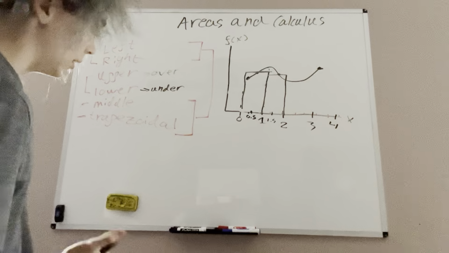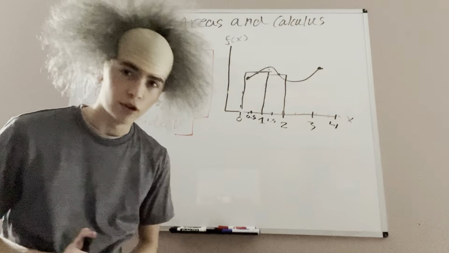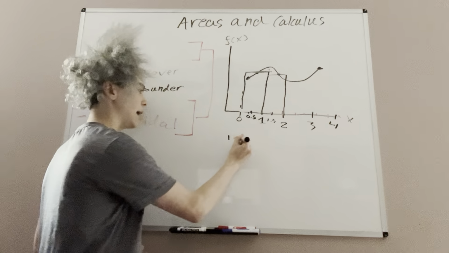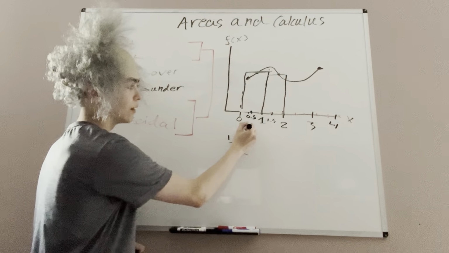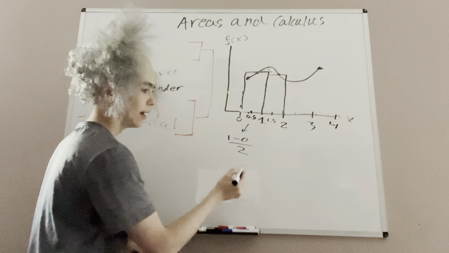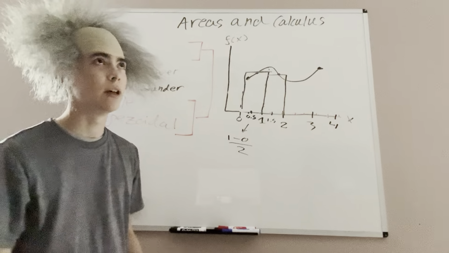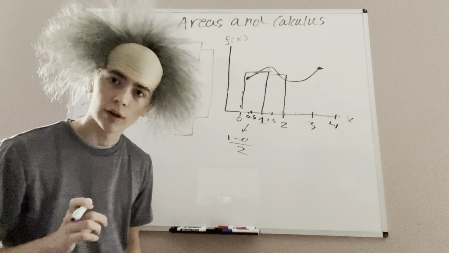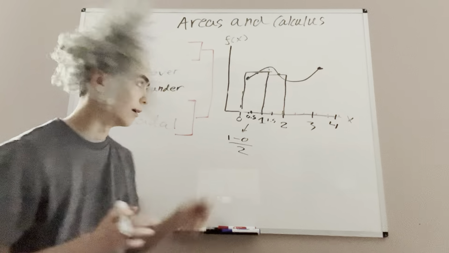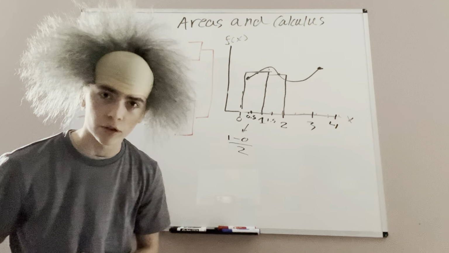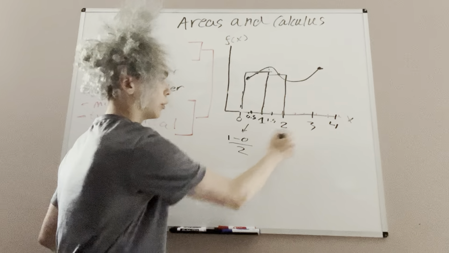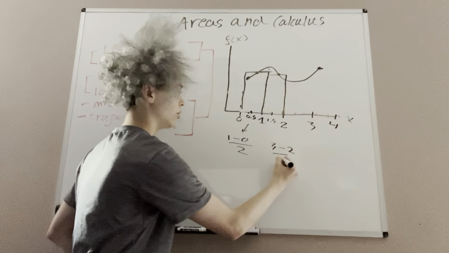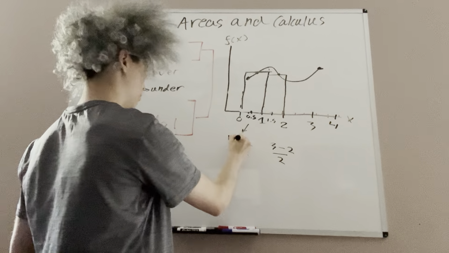Now, there is a formula for this. Well, it's kind of intuitive. What you're really going to do is 1 minus 0 divided by 2 for this interval here. You're going to do like final minus initial over 2, and that's going to get an average of the two endpoints of the interval you're looking at, right? So for 2 and 3 here, we would add 3 minus 2 divided by 2. Wait, did I do that right? No, 3 plus 2, my bad.